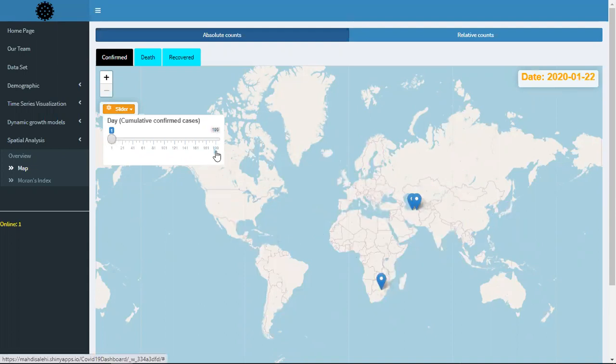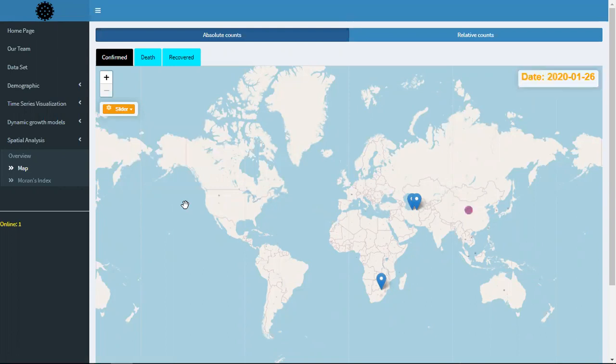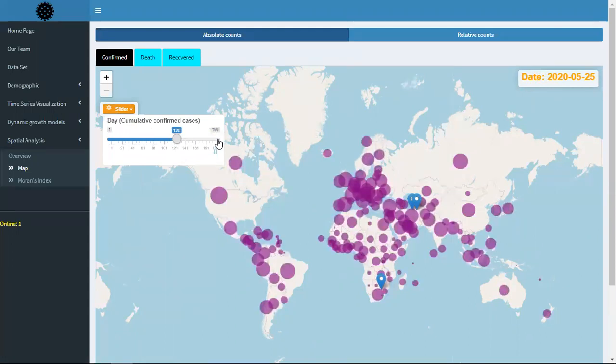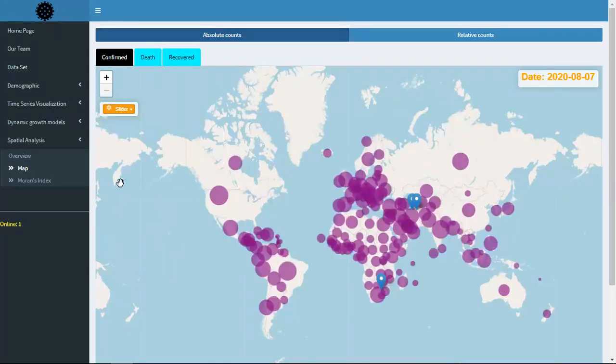We can press the display mark here in order to see the animation and changes over time from the beginning, which was the last week of January, up to the past 24 hours. There are also some similar facilities for deaths and recovered, for the absolute counts and also for the relative counts. But let me skip them and go to the Moran's Index.